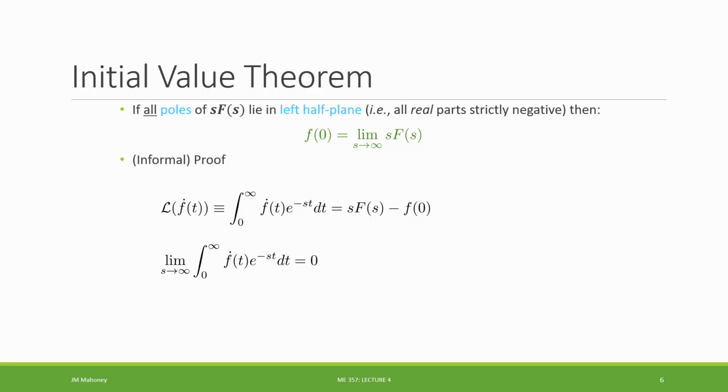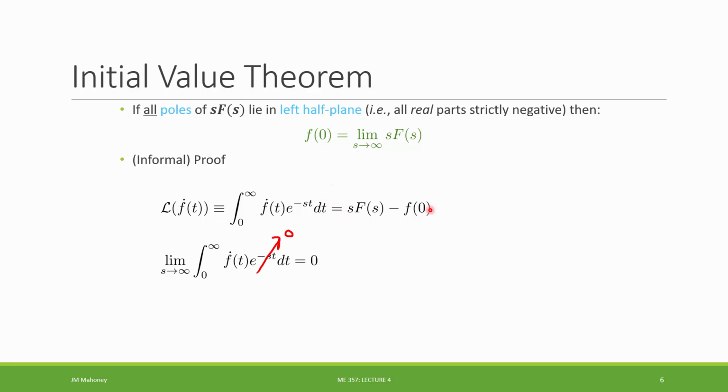Okay, so what's going to be impacted here? We have that e to the negative st going on. The f(t) is not affected because there's no s in it. So what's going to happen is we're going to get an exponential to a negative, and that exponent on e is going to get really, really big, but it's going to be negative. So it's going to be a really big negative number, which means that this term is going to go to 0. That term goes to 0 because e to a very big negative number is going to get really, really small. So in the limit as s goes to infinity, it will go to 0. Well, the integral of 0 is just going to give us 0.